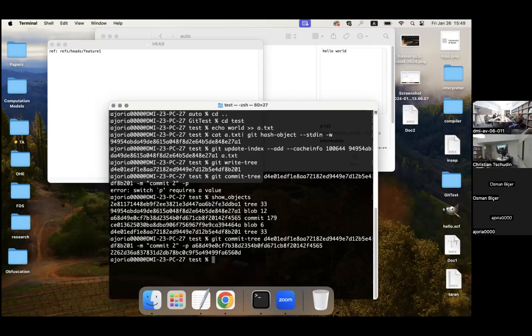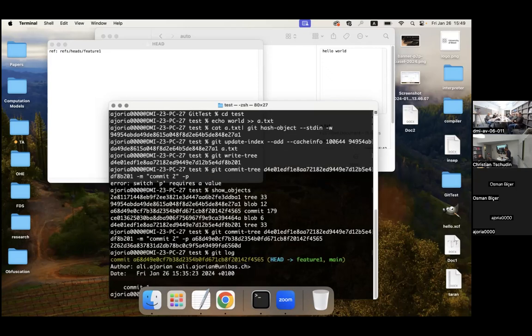This tree is my snapshot, and my message is commit two, and I said that I have a parent for this commit with this SHA-1 hash, okay? But is there any problem here?